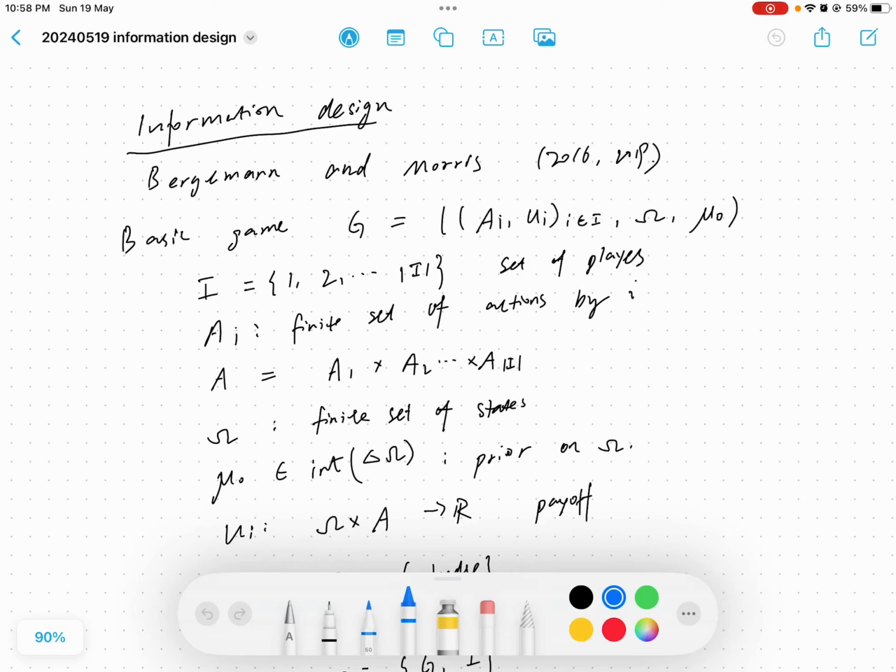Hi. In this new episode, we're going to discuss the information design approach to alternatively restate the context of Bayesian persuasion. Basically, information design and Bayesian persuasion are talking about the same problem of strategic information transmission, where the sender can commit to the signal, and then the receiver receives the signal and then takes the action.